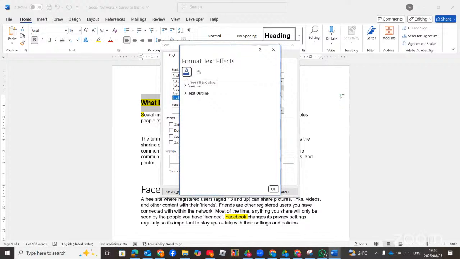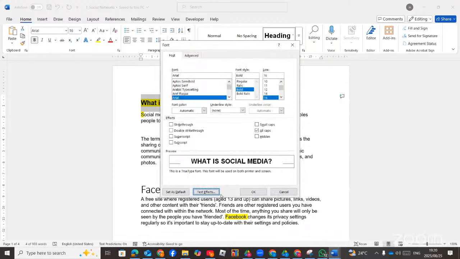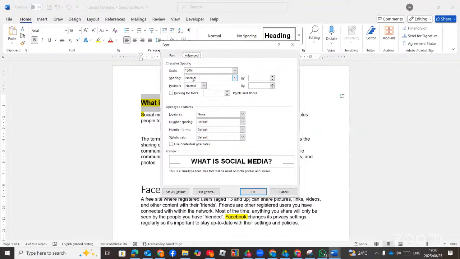With the text effect, we have the text fill and outline. Then we also have text effects like the shadow, 3D format. They can ask you to change the 3D format also. Watch out for that type of question. Right. And then when you go to advanced, that is where we have the character spacing.